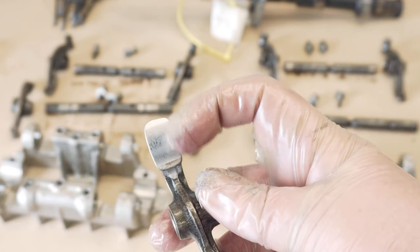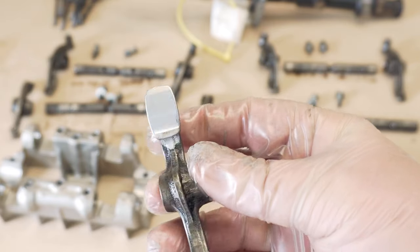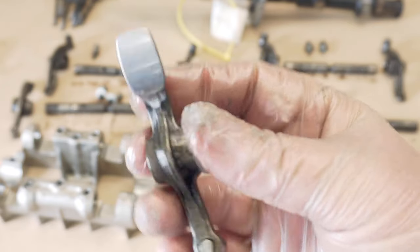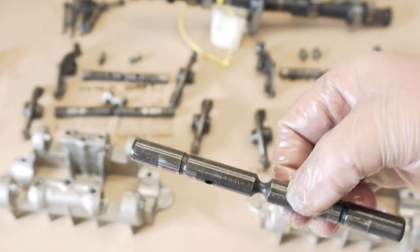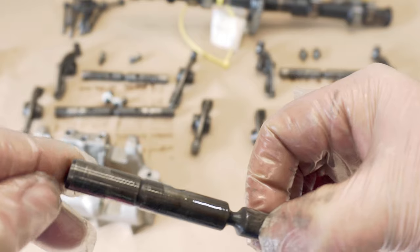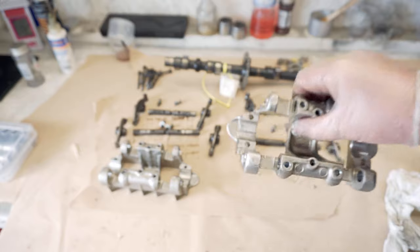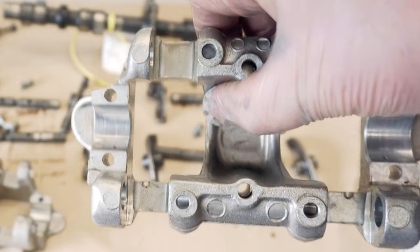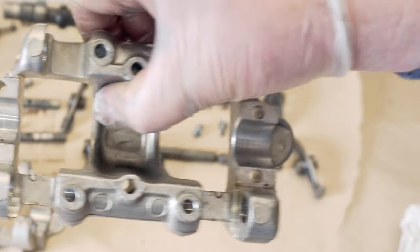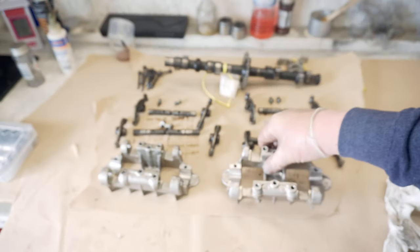Things I've been looking for is any major scratches on the seats of the rocker arms. They've been used before, so they're going to have some marks. Check out the bores as well, so see that they're okay. Check that the shafts haven't got anything untoward on. I think that's just a mark there. Give them a clean. And then the seats, the actual bearings where the camshaft sits, make sure that they aren't looking too bad. Although they're marked, they don't look too bad at all. Give them a clean, just make sure that it's all good to go.